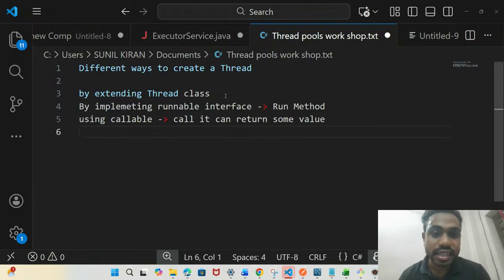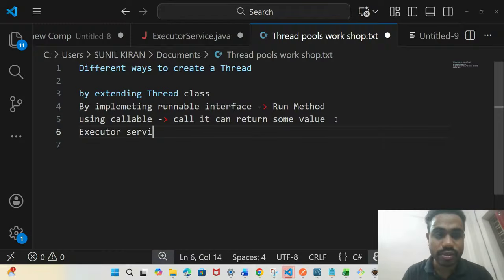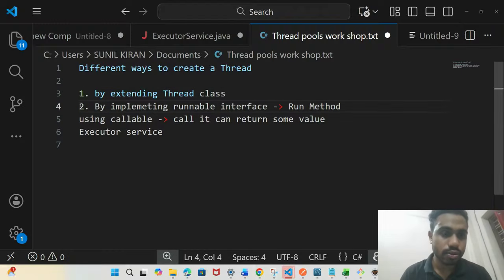One is extending the Thread class, implementing the Runnable interface, using Callable, and the fourth one is using the Executor Service, guys. That we will speak about today. Okay, this is one, this is two, this is three, and this is four.